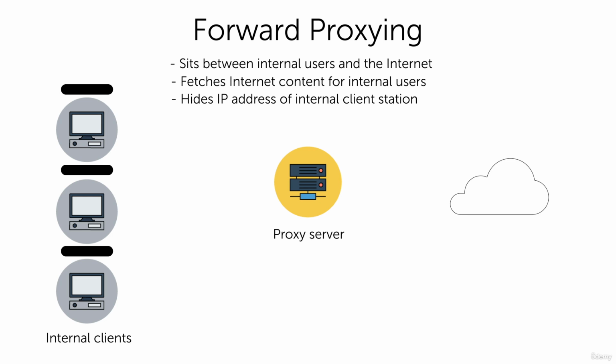They are making the request to the proxy server, let's call it a middleman, and the proxy server goes out on their behalf, hence proxy, to get that content and retrieve it and send it back to them internally. So clients are never really directly going out to the internet to get this content.